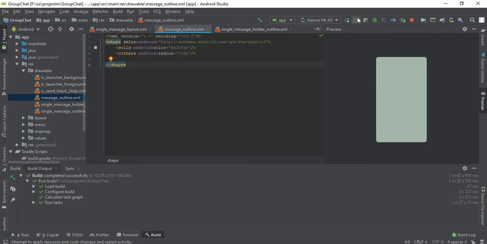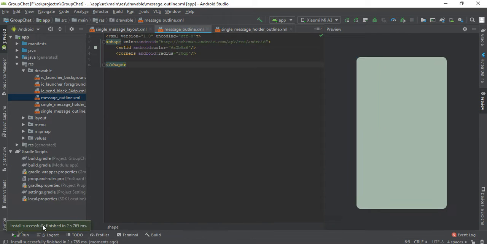Yeah, let's run it. Now I should find some positive result for this. This could be a short video only for managing this. I'll pause till it builds.